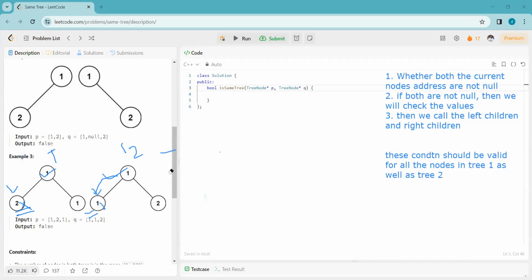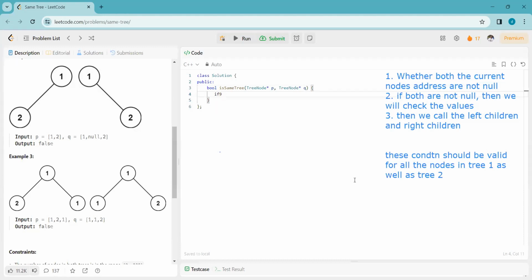Let's write the code and see. So in this, what we said, we will first see whether both the nodes' addresses are null or not.